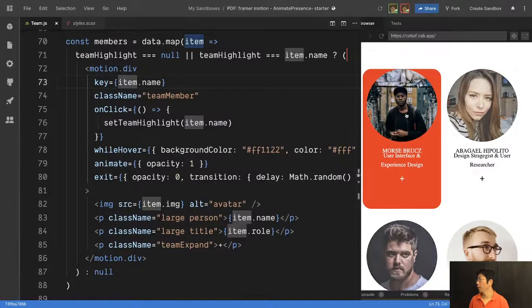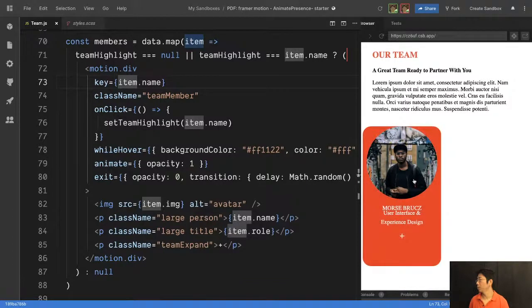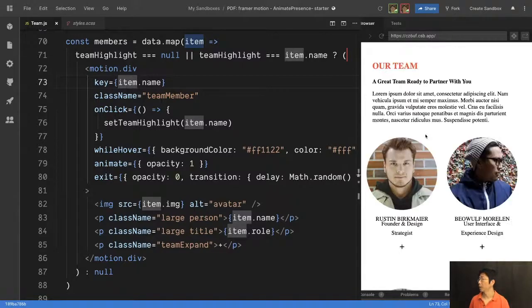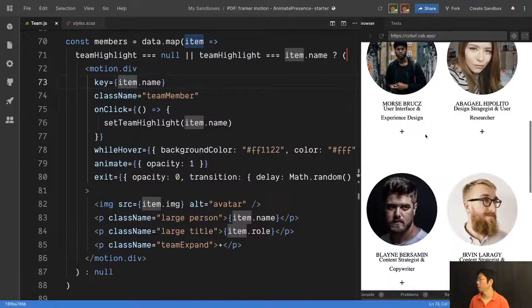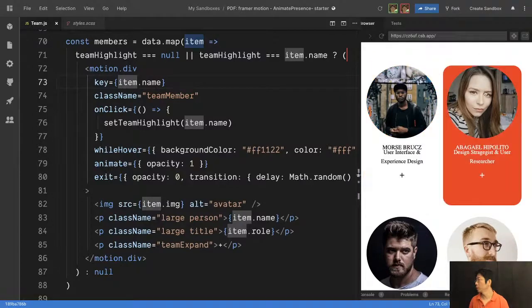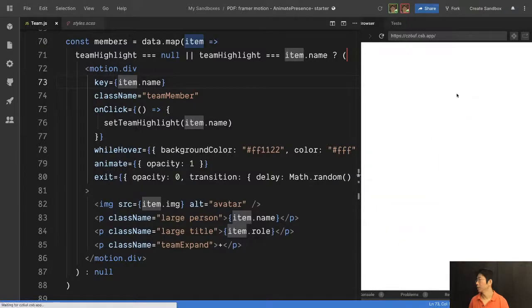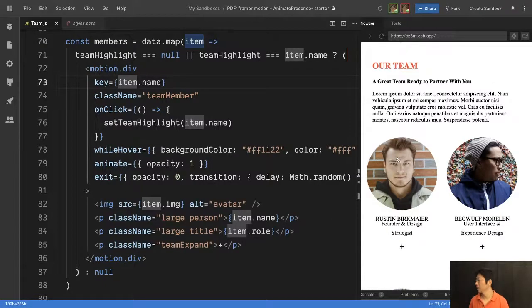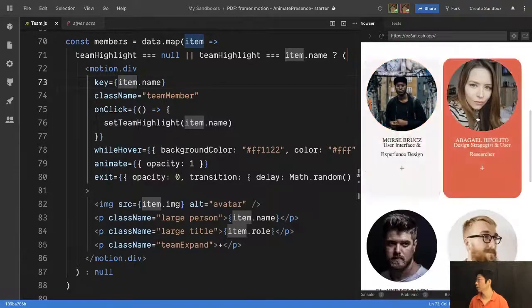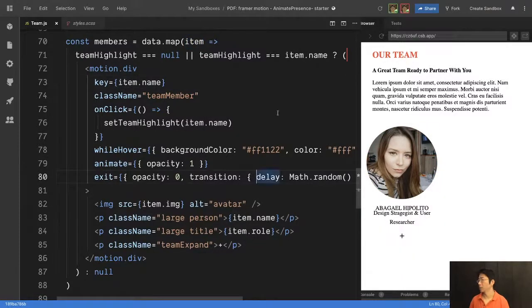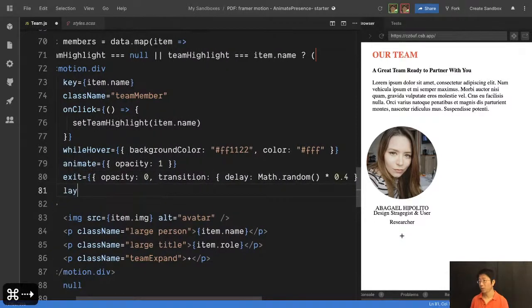Now if I remove that, it'll immediately jump to its target location instead of animating there. So what we want is to smoothly move it. Maybe this one is more obvious, right? It just instantly jumps to its target location. So if we want to animate an item when its position changes, we can add this layout prop.